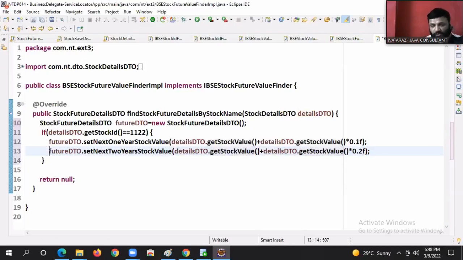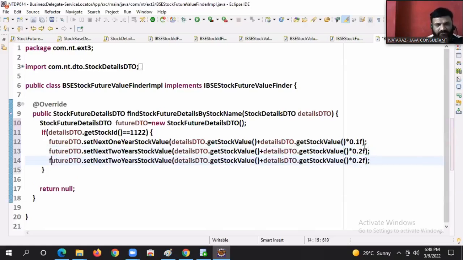I'm assuming 20% value will increase. Right, boss. Here 30% value will increase.